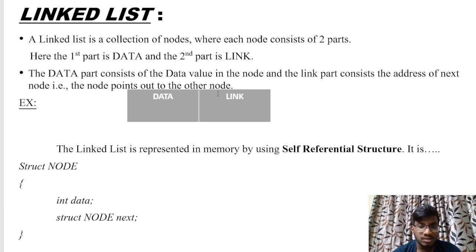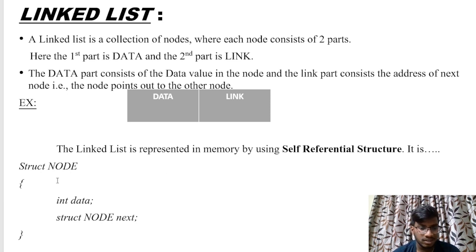The link part is nothing but the part in the node which consists of the address to which this particular node points. A linked list is generally represented in memory by using a self-referential structure. A structure with a pointer variable pointing to itself is known as a self-referential structure.